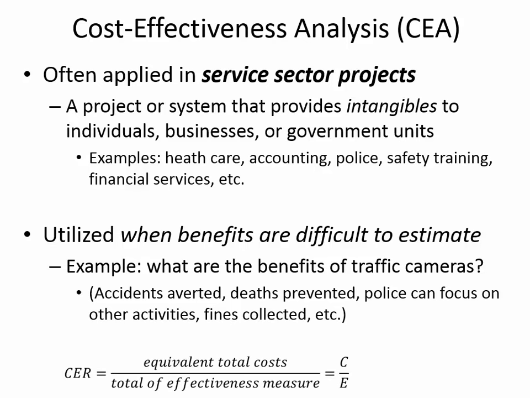So here's the formula that we're going to be using today for our cost effectiveness analysis. It's actually very simple. What we're going to be doing is putting the costs of something in the numerator and then some measure of how effective the organization is in the denominator. So take, for instance, someone who's working at the immigration desk at an airport. The way that we would apply this is we would take all of the people who are on duty at one time, and we would look at the cost, so in other words, their salary during the time that they worked, and then what would be a measure of their effectiveness?